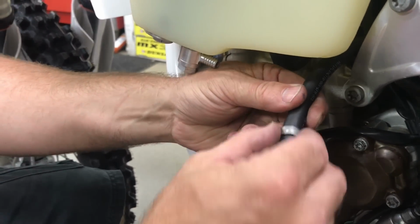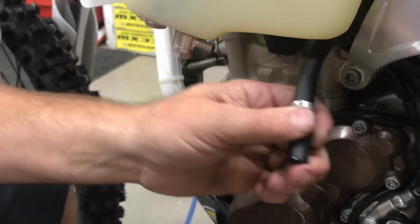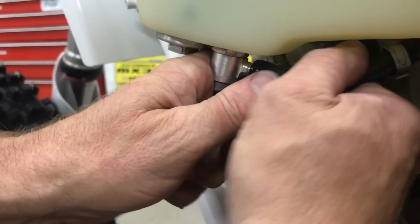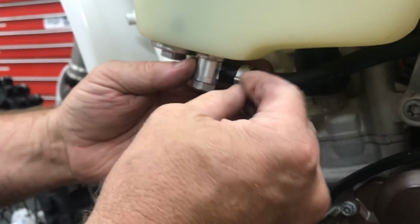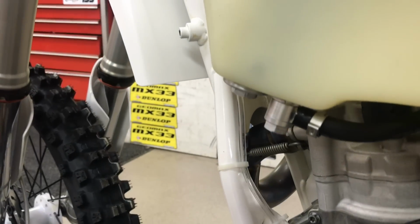There's different sizes of these. And then, like I said, put a little soap or something in here to help you push it on. And we have the tightest hose. This is like 1/4 inch hose, I think. And it's obviously fuel grade, and you've got to push it on here like this, and now you can scoot your clamp on, and I'll probably need to use a tool like a screwdriver to help push that on.